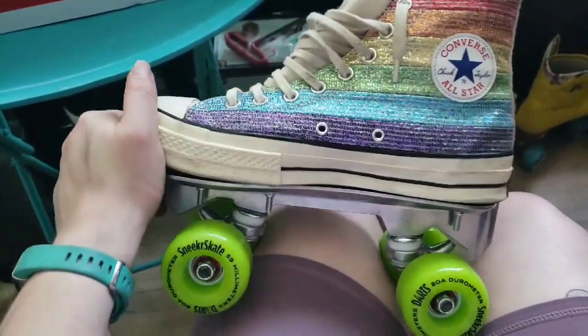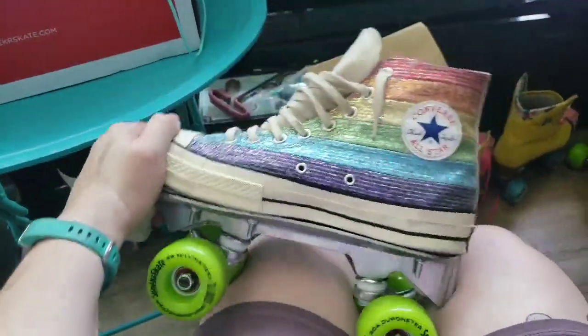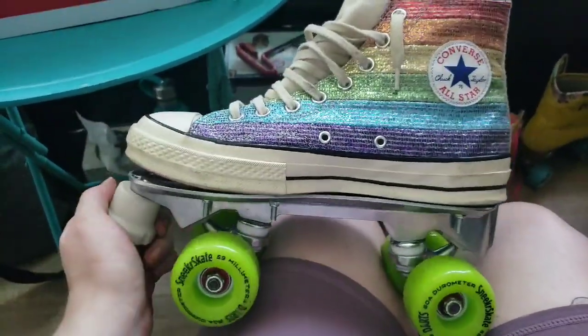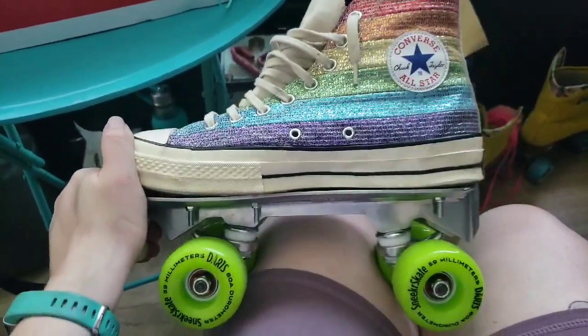It was fun. It's fun. I kind of want to put some harder wheels on these and take it to the rink, because I feel like it's flashy and it's cute and it's fun. Maybe take it to the beach path and stuff. It's a fun little skate. And you can definitely learn on this, for sure. If you were a beginner, this would be a fantastic skate for you to learn on.